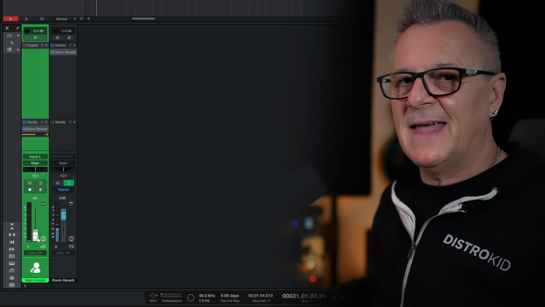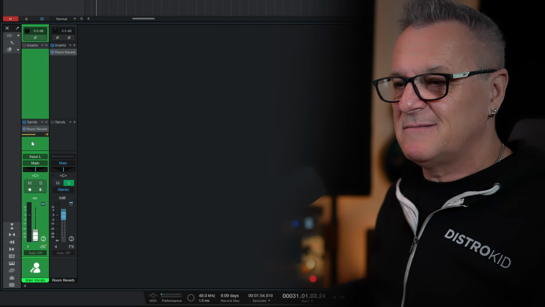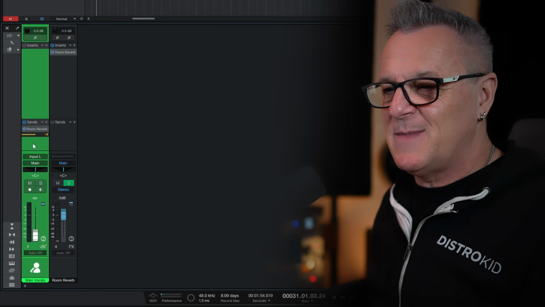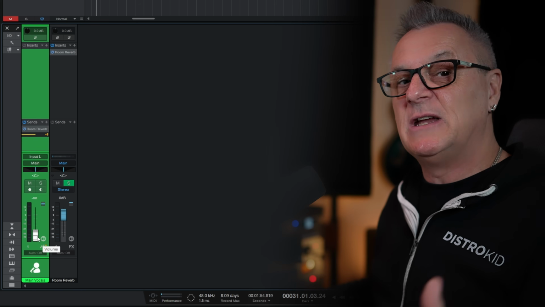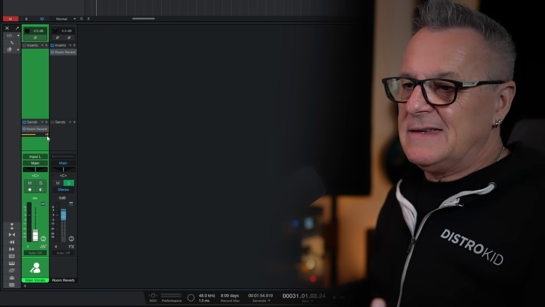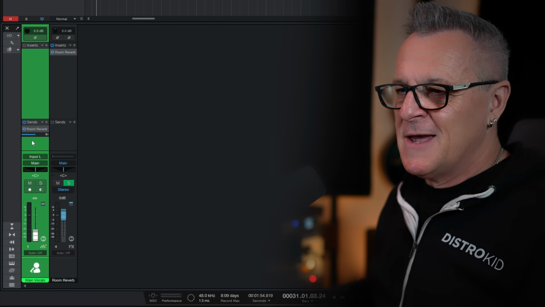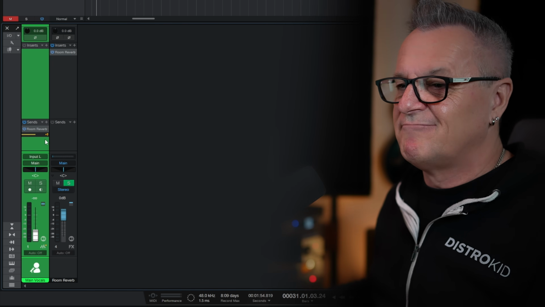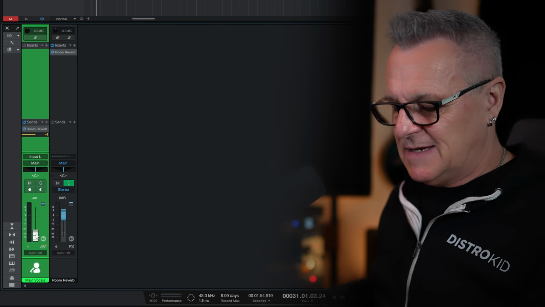Now, it's pretty easy to hear that that could be used as an effect, maybe during a song, or maybe at the end of a section you want to get all kind of dreamy, but most of the time you won't want to change the relationship between the vocal and its reverb in a mix, which is probably why the post fader setting is the kind of default value here. But just as a quick tip, in case you do want to use this kind of effect in one part of your song, but most of the time you want to maintain the relationship, here's how I would work around it.